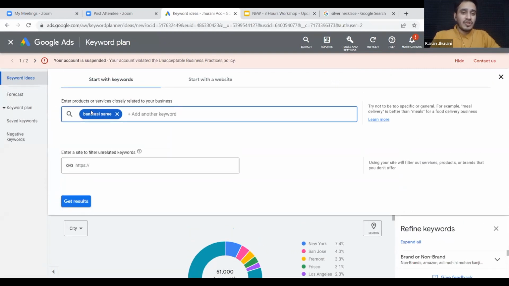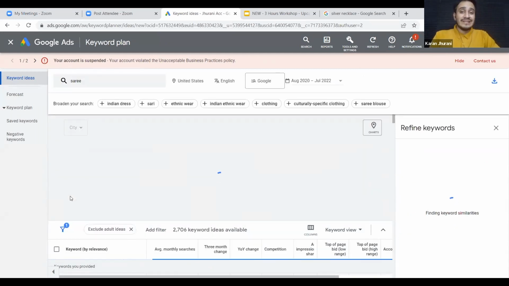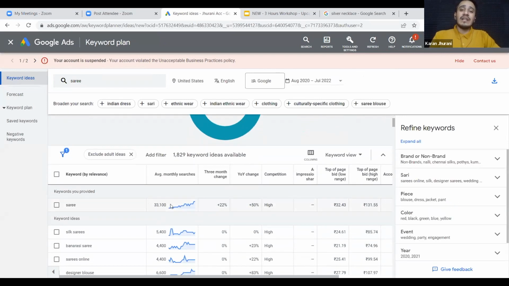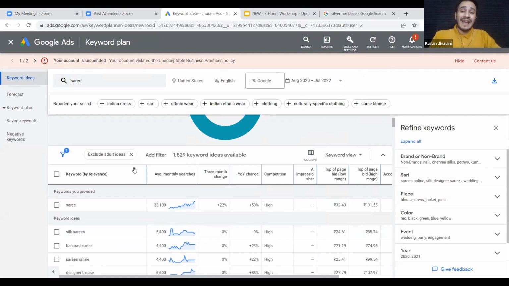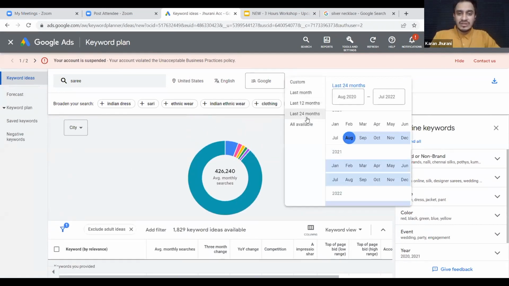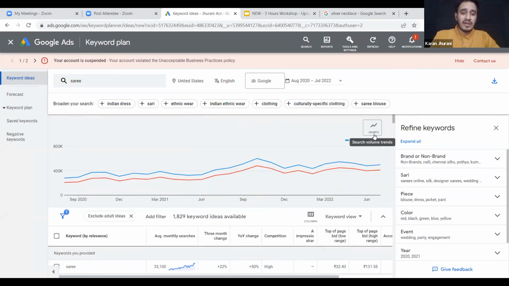If we want to understand how many people in the United States are typing in this particular term, we get to see that information. 33,100 people in the US, on a monthly average basis, are typing in this particular term. Let us see the change in the graph here, and whether it is increasing, decreasing, or how. If you see here, it is again increasing in October as well, right?